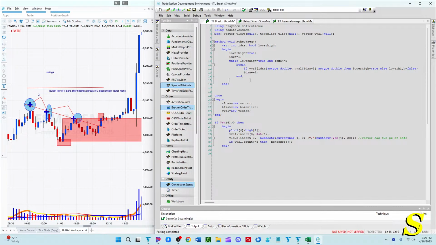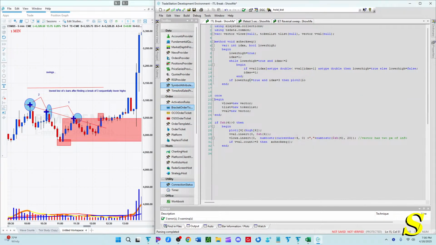So now when we get down here, after this while loop, we'll say if lower high is equal to true and IDX of A is equal to 3, then plot 3, plot 2. Have we done any plots yet? Plot 1, plot 1, plot 2. We're going to put it on the low side.